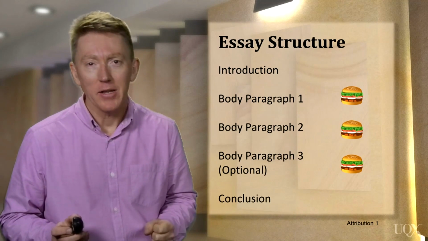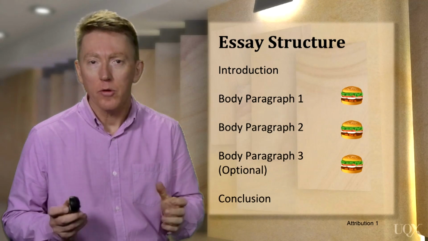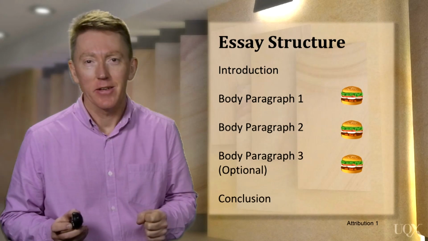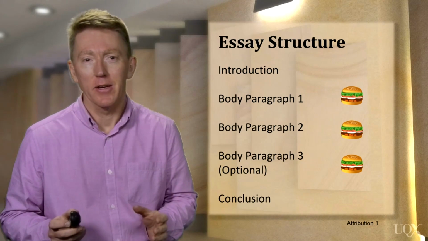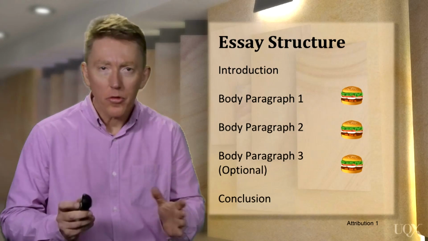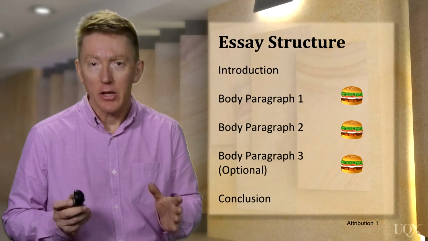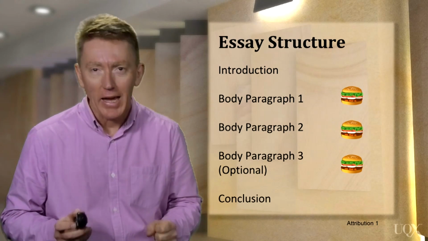Let's just remind ourselves where this paragraph would fit into an essay. This paragraph would be part of the body of the essay, and you would have 2 or 3 of these paragraphs in the IELTS Section 2 essay. So, I hope you now have a better understanding of paragraph structure. I'm sure you're ready now to do some practice to help you build some more skills around writing essays.